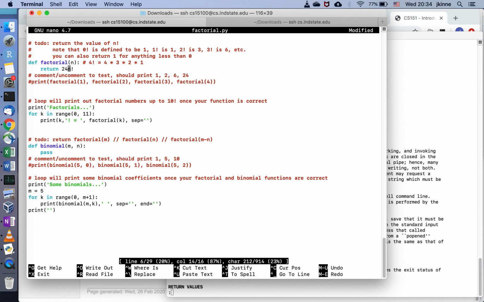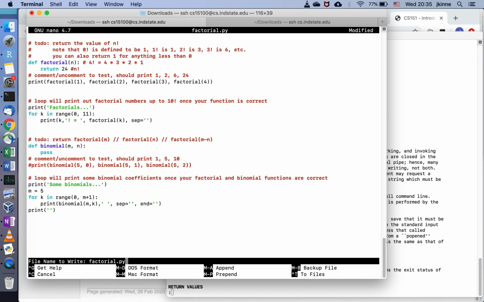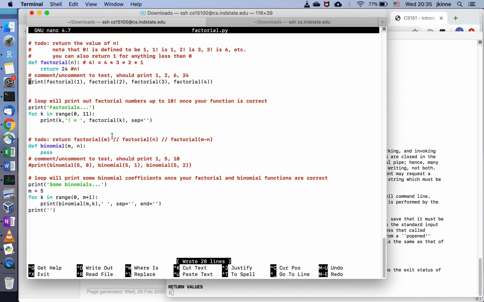Alright. If I just say 24, then I can run it and see. Each of these functions has a little test that you can run. Okay, so for this one, I can print these values, and what I should get is 1, 2, 3 factorial should be 6.